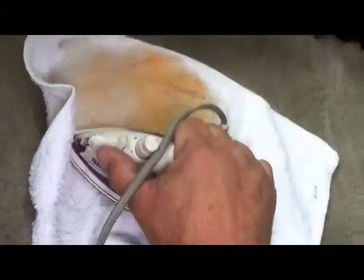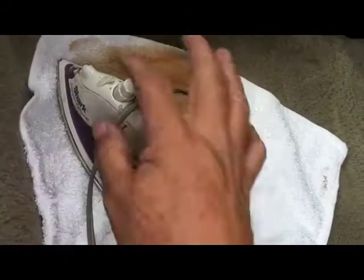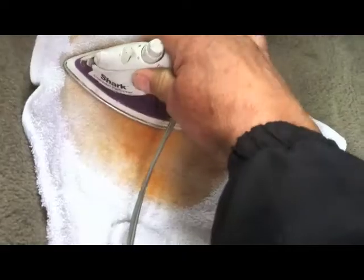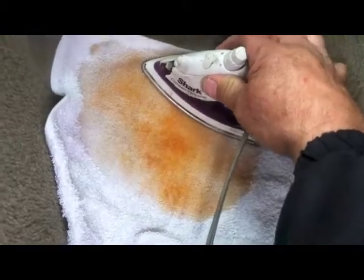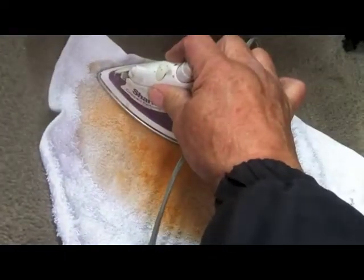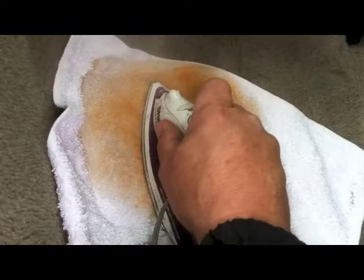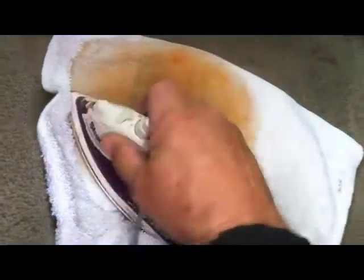We do this for body shops and car dealerships. You always have kids drinking the orange juice, and your only alternative other than this is dyeing the carpet, which never feels or looks the same. Even if you use an acid-base dye, acid-based dyes are translucent, so you can see through them. They just change it a shade or two. So if it had a red in it, even if you use an acid-based dye, something that vibrant would not go away. And if you use a vinyl coating, you'd have to shoot so much it'd make the carpet feel stiff. So your only alternative is to replace the carpet.